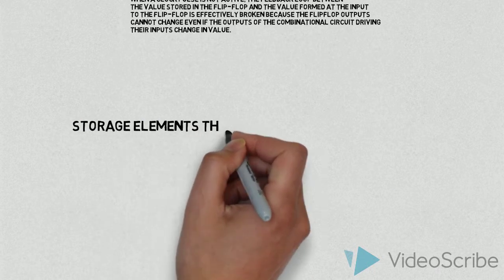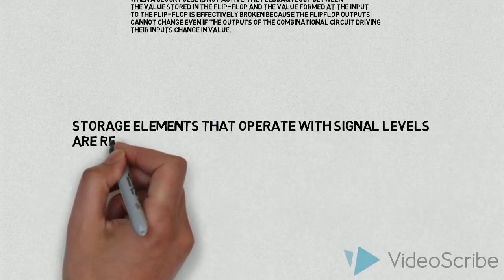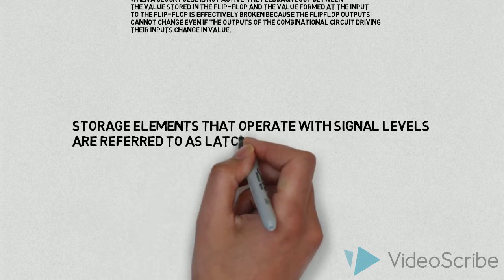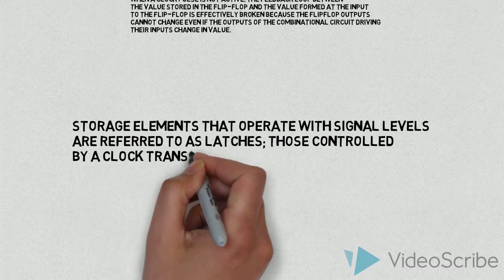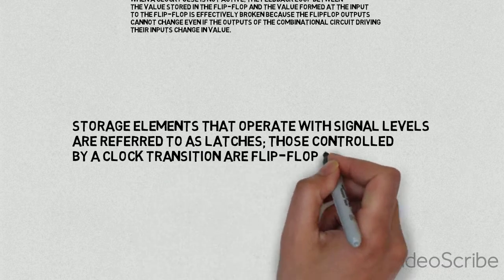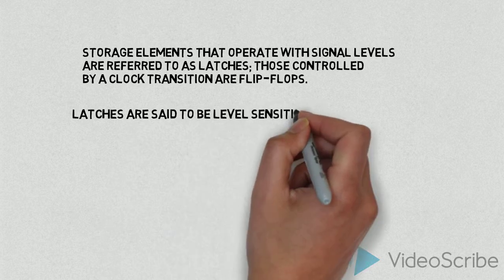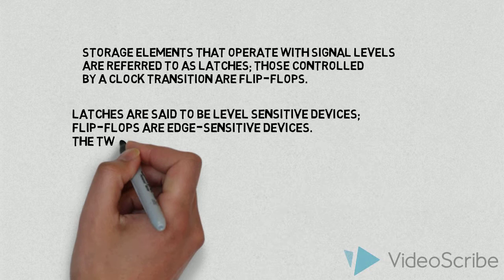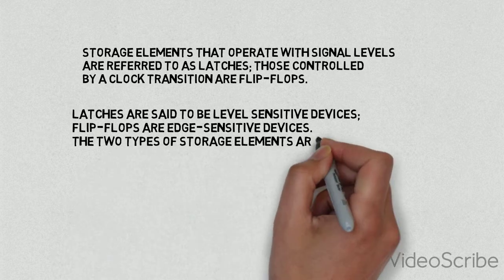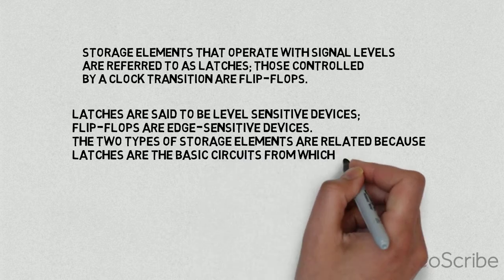Storage elements that operate with signal levels are referred to as latches. Those controlled by clock transitions are flip-flops. Latches are said to be level-sensitive devices. Flip-flops are edge-sensitive devices. The two types of storage elements are related because latches are the basic circuits from which all flip-flops are constructed.